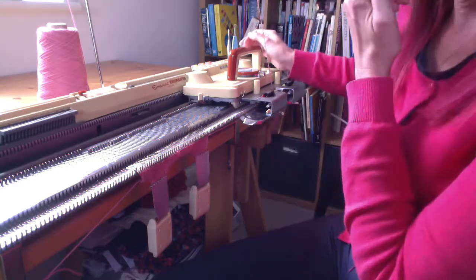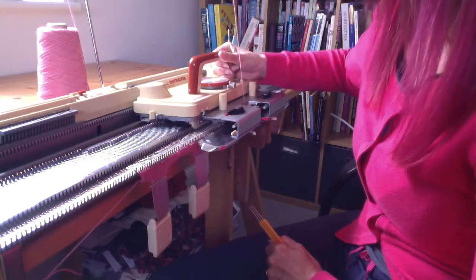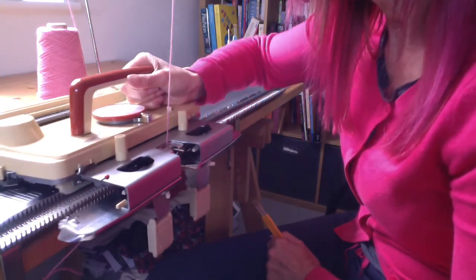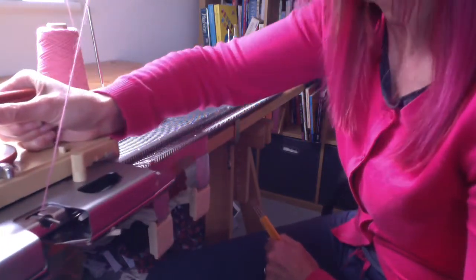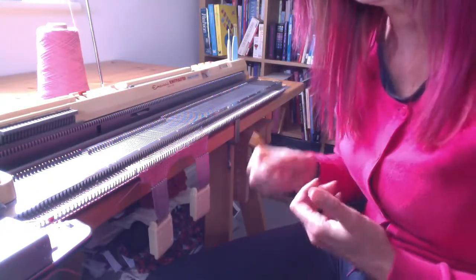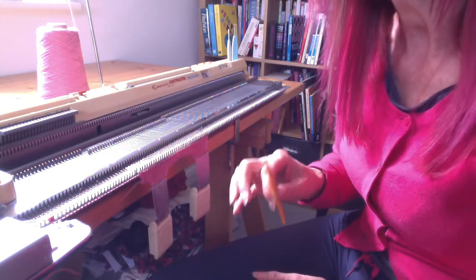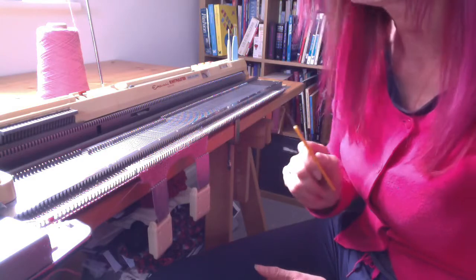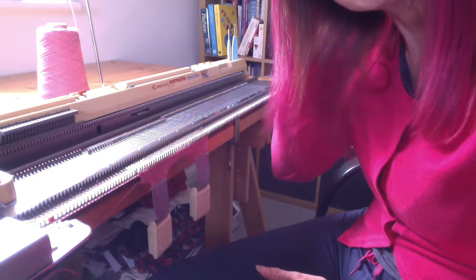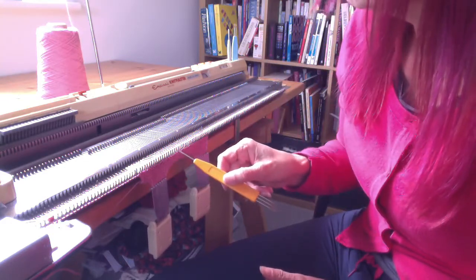And then what I'm going to do is knit across those three eyelets that I've made. So just gently come across, and it might feel what I call a little bit notchy, a little bit bumpy, okay? So go nice and slowly for that first row across, okay? And the reason why it might feel a bit bumpy is because some stitches I've moved over, so some needles have two stitches on them where we've transferred them over. Okay, so that's asking the machine to do a little bit more work by knitting those two stitches off.